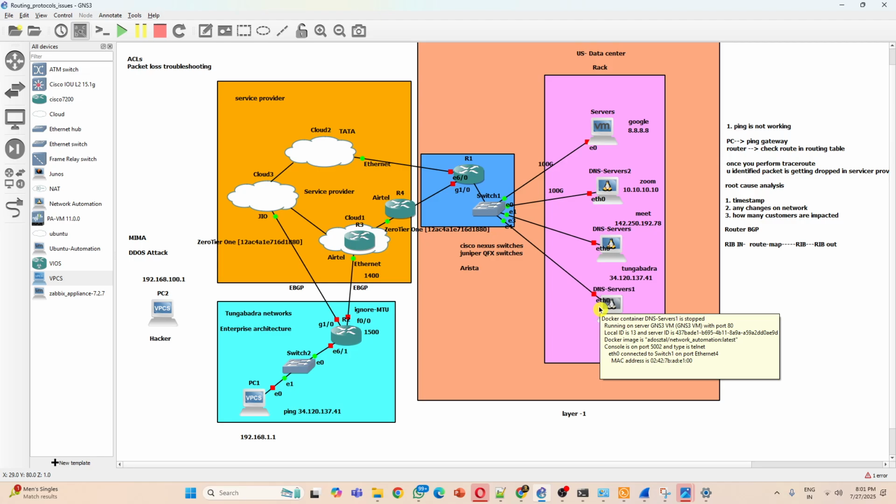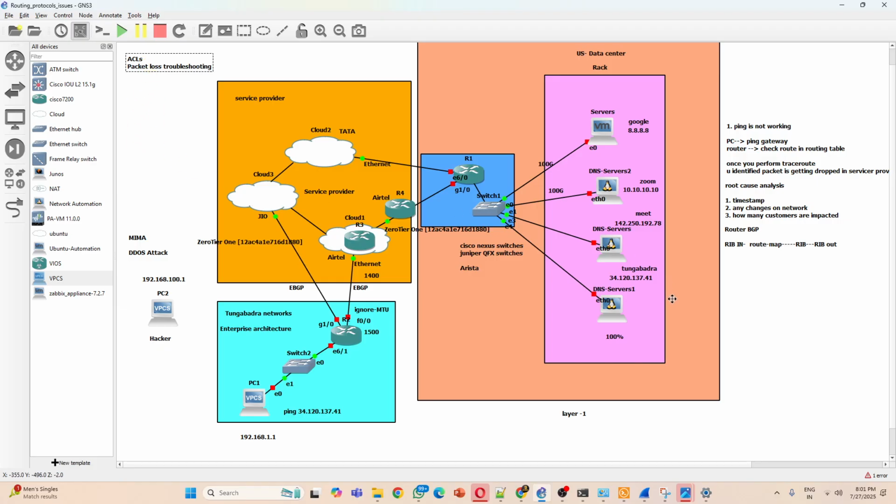Every weekend I'll schedule this kind of meeting and we can discuss more scenarios. This is one issue I would like to highlight: packet loss on a server because of a DDoS effect, and we use ACLs to stop this. You can mention this exact scenario in your interview also. In an interview they will ask if there was any P1 ticket with impact where you contributed a lot of investigation and resolved the issue. You can give this kind of answer.